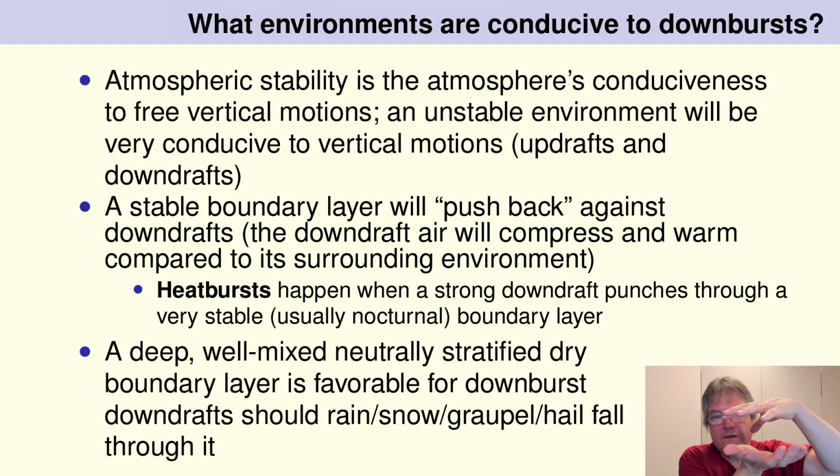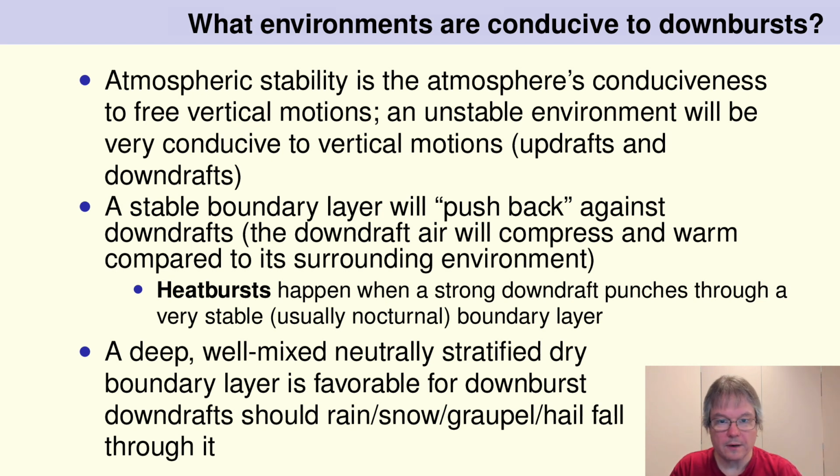Then it encounters a very intense low-level inversion, where the atmosphere's temperature increases with height from the ground, and suddenly, by virtue of its momentum, it just keeps going, but it's being adiabatically compressed as the air sinks, and the air, once it hits the ground, is actually warmer. So it started out colder than its environment up there, say 500 meters above your head. Maybe that air was 5 degrees colder than its environment, sinks to the ground, encounters that inversion, and poof, it's warmer than its environment. But it still had enough momentum to punch through that stable layer.